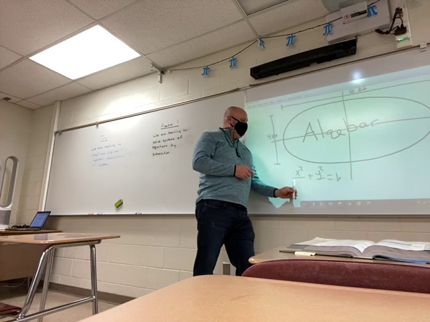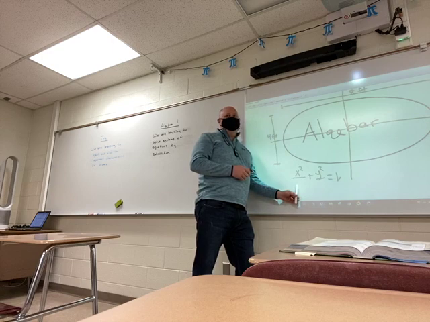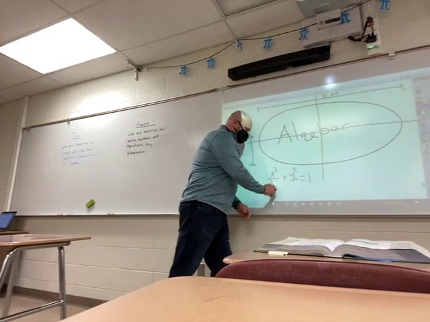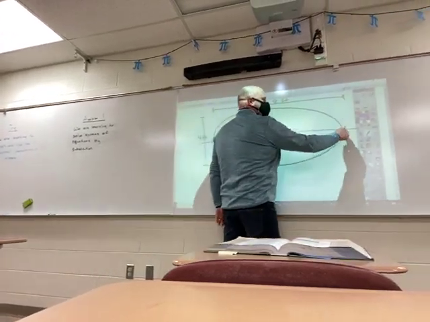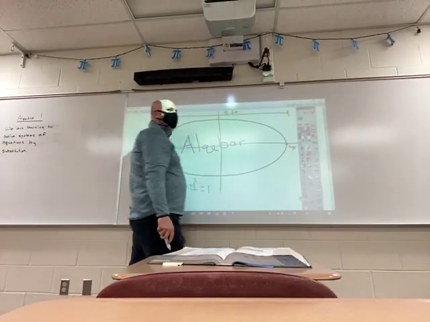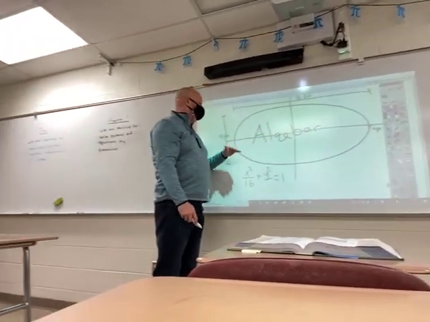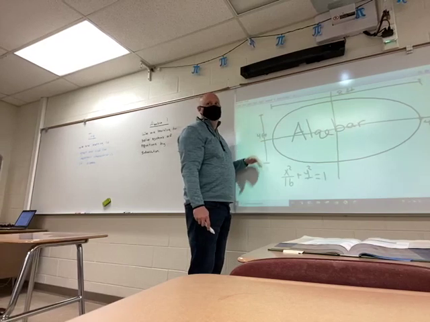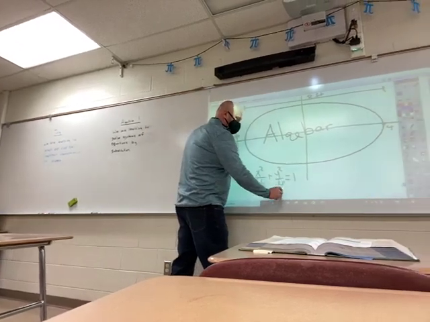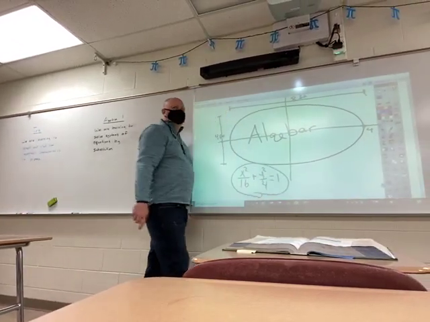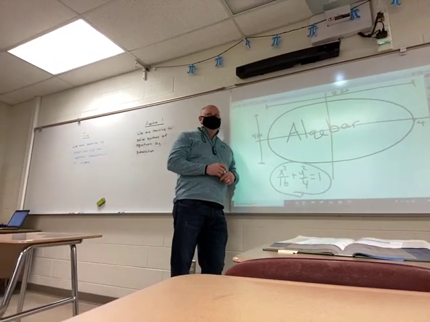All right. So what's the number that goes under the x? Why 16? Because you have to think, what are the coordinates of this point? That point would be 4, right? So we're going 4 right and left, and then up and down we're only going 2, so that would be 4. So there's your equation. Simple enough?